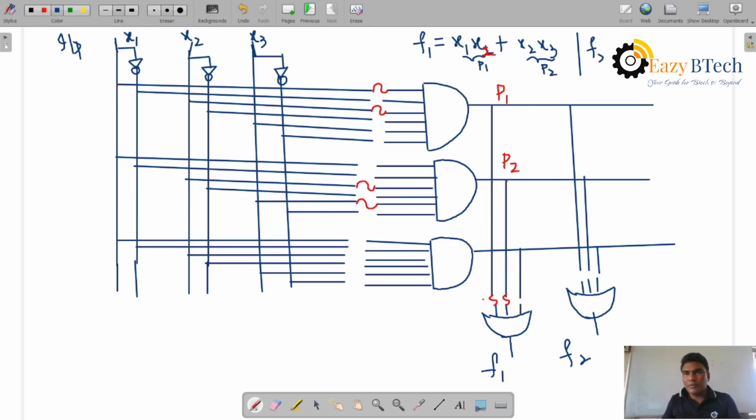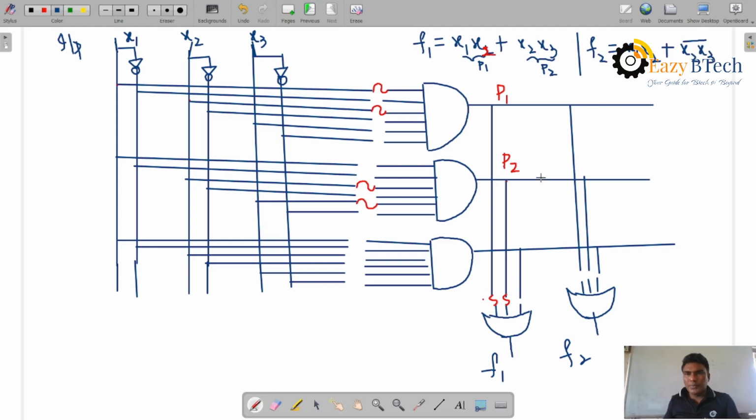Let us take F2 is equal to, this is the F2 function output, the OR gate output from the product terms. So product terms are according to the input. Let us take x1 x2 plus x2 complement and x3 complement.